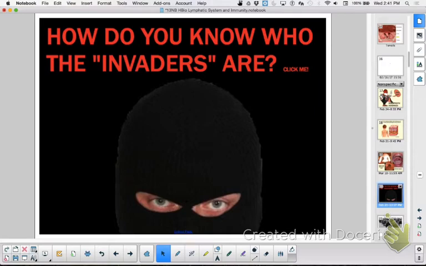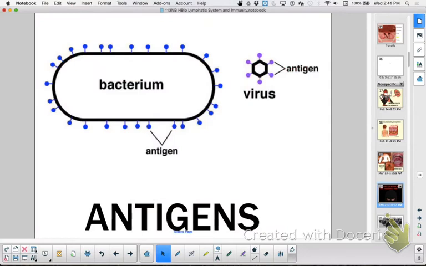I need some surface marker that is an indicator to me that it's a student. So what are those markers in our body that tell our cells you belong here or you don't belong here? Those are antigens. Now, if I start attacking a student and I go, oh, this student shouldn't be here, kill him, but he really is a student here at Oak Park, what do you call that? It's called an autoimmune disease, when I get confused. Does that make sense to you?